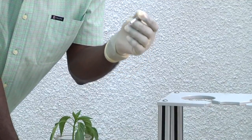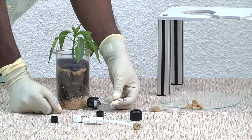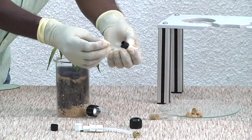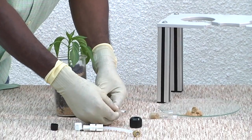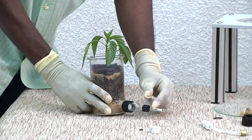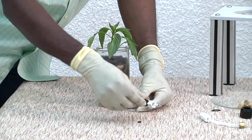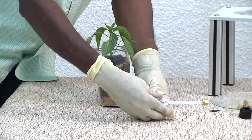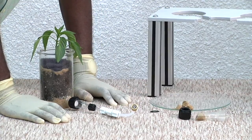To do it right, the volatile collection trap should be attached in such a way that it faces the other way around relative to the plant growth chamber. We attach the trap, the black cup, the O-ring, and connect this to the adapter. The next step, after you've attached the volatile collection trap, is to connect this to the vacuum source. Put on the white cup, the O-ring, screw this up, and connect to the vacuum source. You can collect for a specific time, depending upon your type of research.